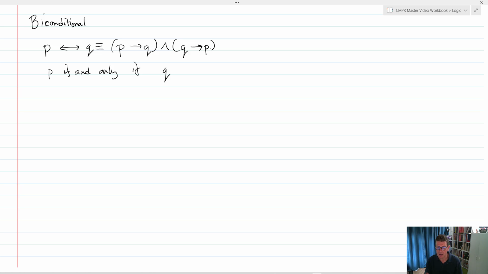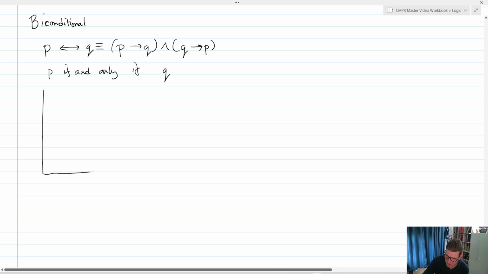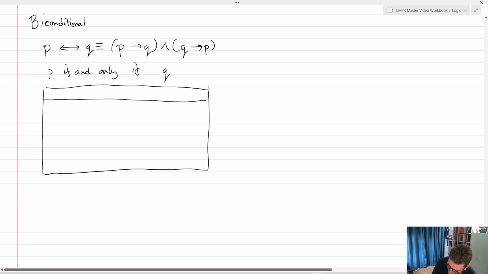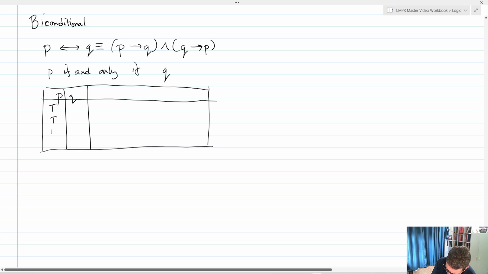So let's set up a truth table for doing this, and we're going to practice a more granular approach to putting together a truth table. So we have P, we have Q, and I only need four of these, so we'll stop there. So we've got true, true, false, false, true, false, true, false. And I've got P implies Q as one of our statements. And then we'll also have Q implies P. That's the next one. And so we'll have to do both of those.